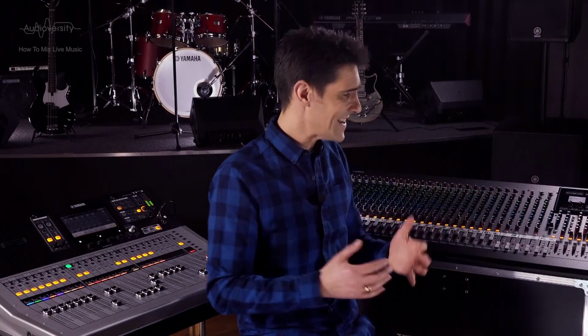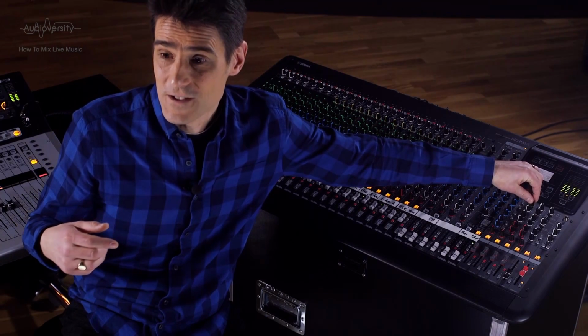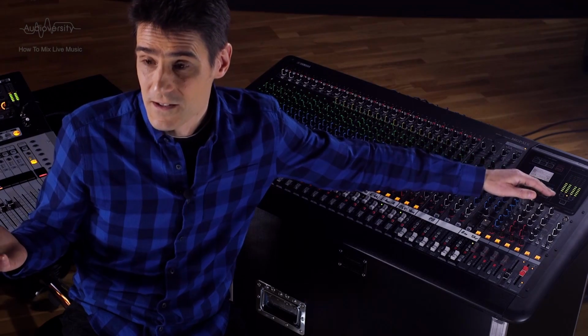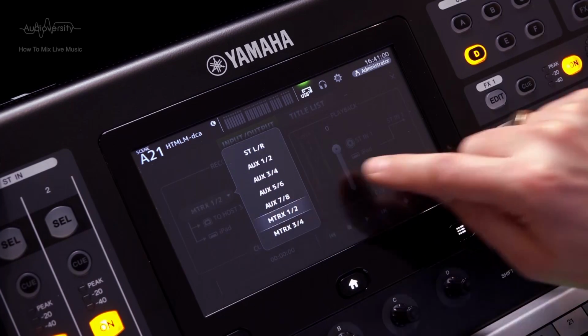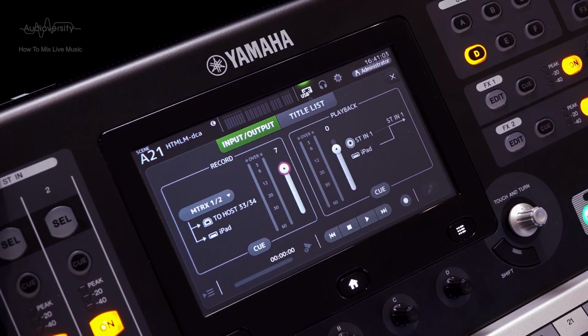Another use for the matrix is to send audio to the recorder, perhaps for archiving or for webcasting. Again, a variation of levels between the groups may be required to make a better mix for listening on small speakers or headphones. The USB recorder on both mixers can be set to record 2 matrix channels instead of the stereo master. Did you know some of the largest live sound mixers have as many as 36 matrix outputs for sending sounds to all sorts of different areas and locations? Some theatre sound systems can become very complex.